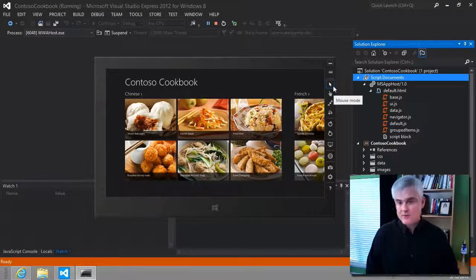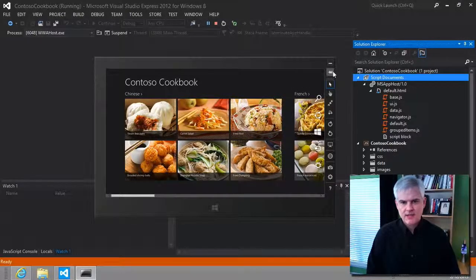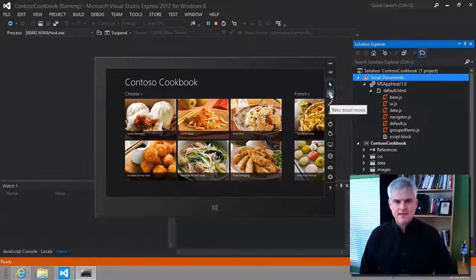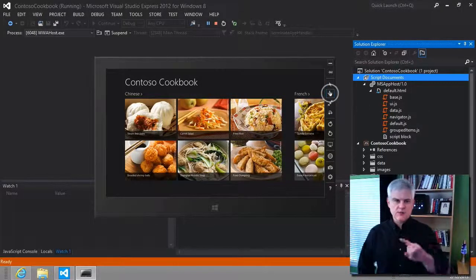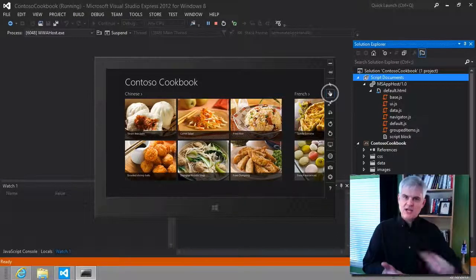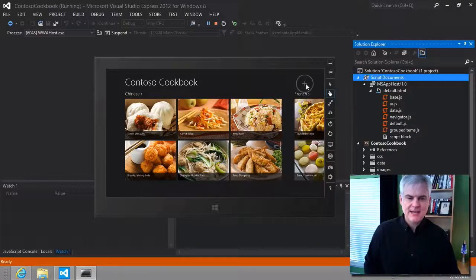For example, we're in mouse mode right now, and we can also change whether this is always on top or not, or minimize, just like you can do in a regular Windows app. But we can also move to touch mode so that we're actually kind of simulating the act of touching the tablet surface.